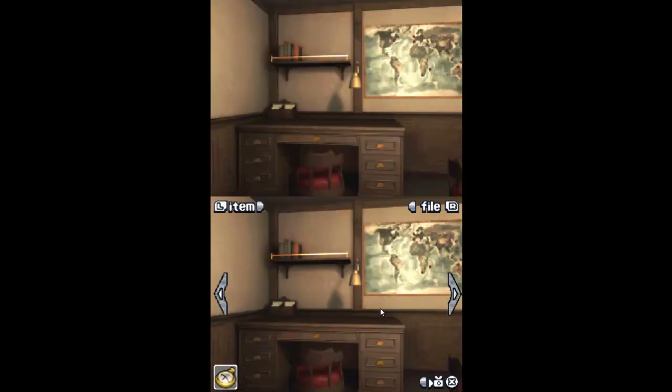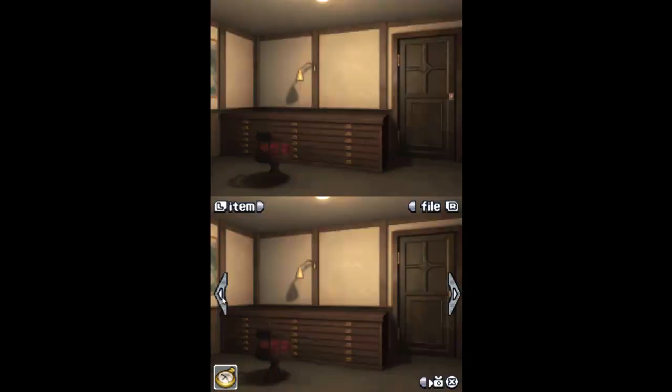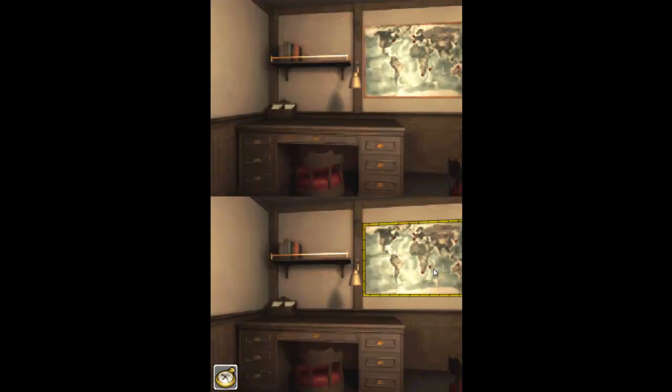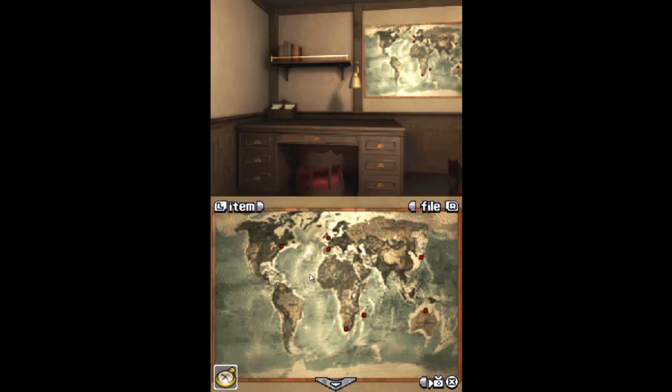So talk to Clover. Anything different in here? There's no one. I don't even know if there's a button we can press to talk to people. I don't think we're spending more time on this map.